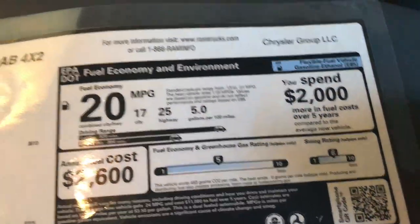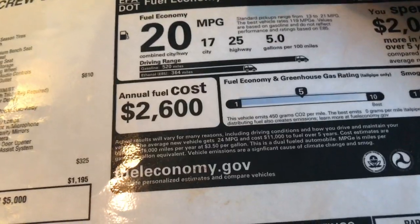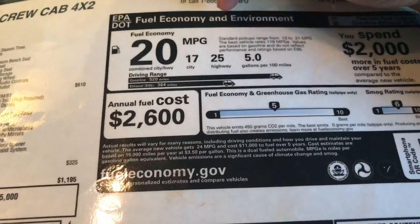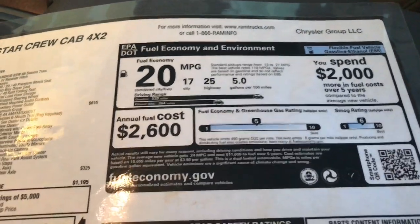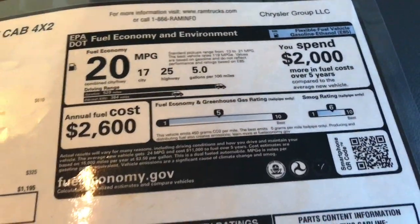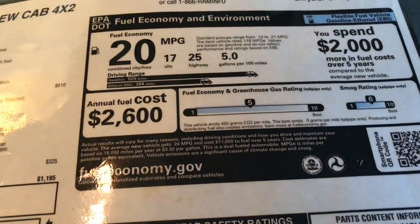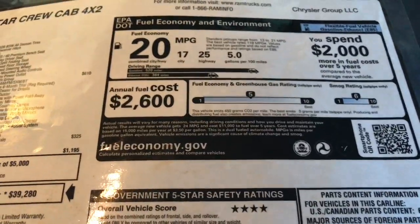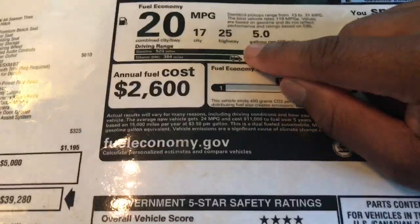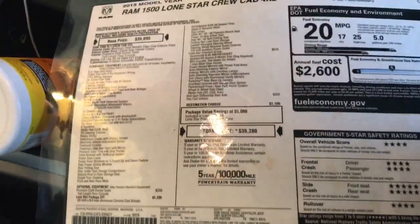The EPA rates this at an average of 20 MPG mixed, with about 520 miles per tank — I find the 520 miles per tank to be pretty accurate. Day-to-day with more city driving, I'm getting around 19 MPG. On highway trips to Houston, Austin, or San Antonio, driving at 80-plus miles per hour I get around 20–21 MPG; at 65–70 MPH the fuel economy goes up to 23–24 MPG. I have seen 25 MPG going downhill at a lower speed, so it's possible but not frequent. These are all the details of the vehicle — a very solid vehicle with a solid option package, and they offer fantastic discounts on these Rams.